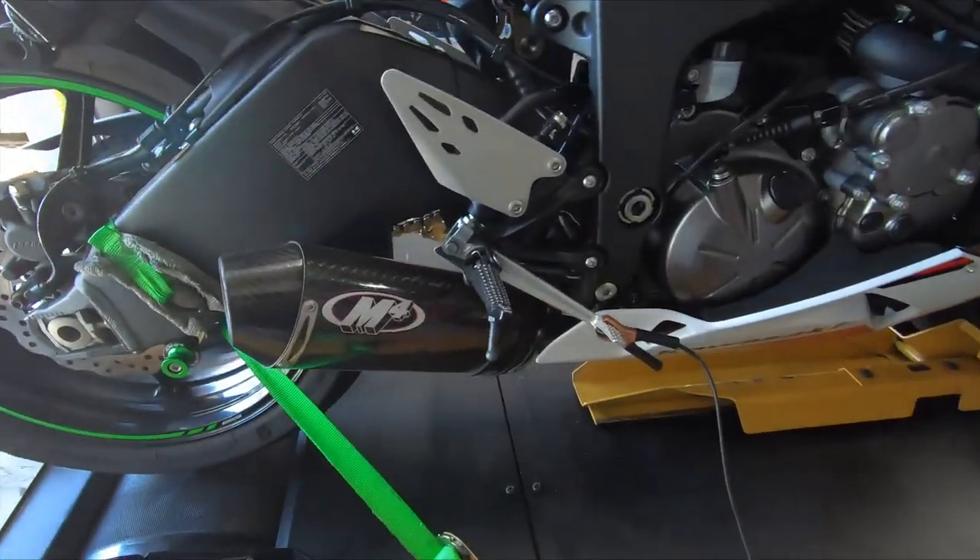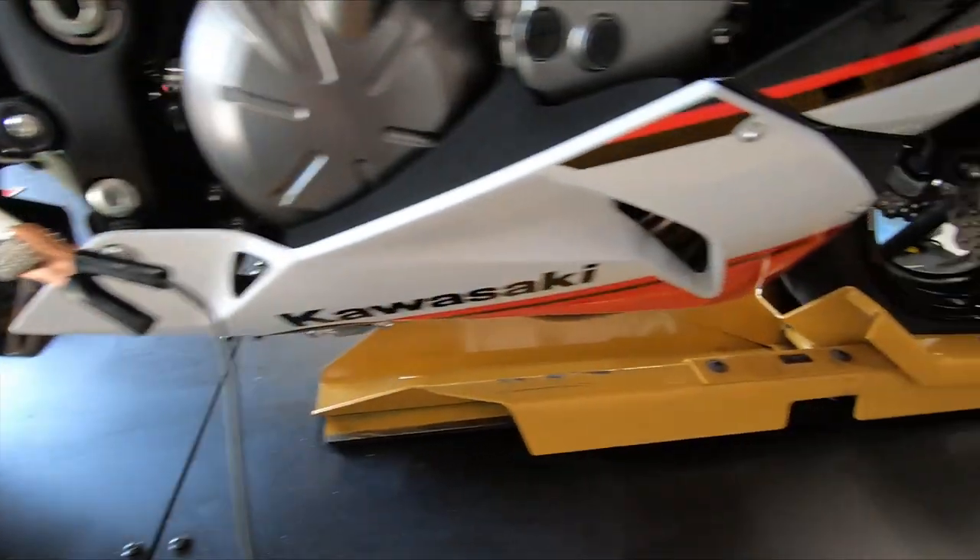And here it is right here. We're going to install a Sprint PO8 air filter with Graves velocity stacks. I haven't seen anybody test this yet, so we're going to test this one with the stacks and the Sprint. We have dyno graphs where we've already tuned a full M4 with the Sprint PO8, and usually we see around 119 wheel horsepower or so. That's why we're going to tune this first with the stock air filter and the stock stacks, then throw in the air filter and the stacks. We're a little limited on time today — we have a few bikes to get through, so we're going to try to knock this all out in one go.